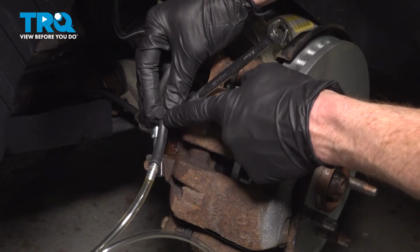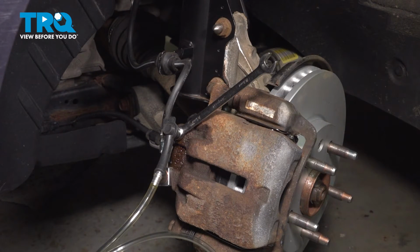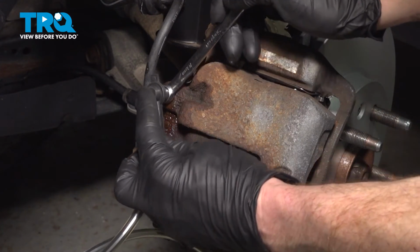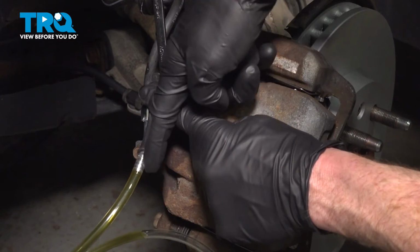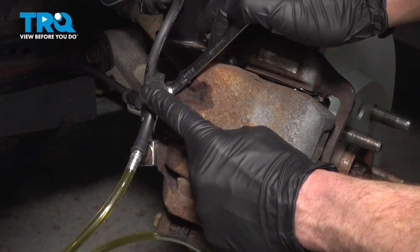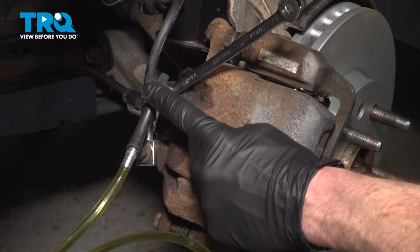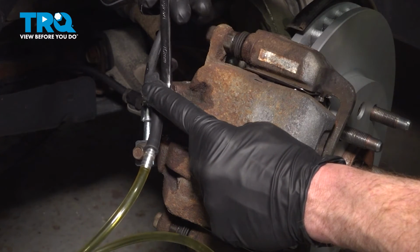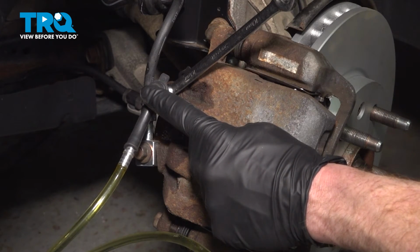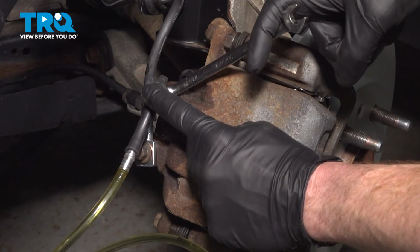During this process, if you see any air bubbles, you need to continue the process, but make sure you keep checking that brake fluid just in case it runs low. Go ahead and pump up the brake. I can see my fluid coming out here. All right, go ahead and pump. Go ahead and pump. Okay, that round I did not see any air come out, so let's continue doing this one more time just to confirm. Go ahead and pump, please. Okay. You can release, thank you.